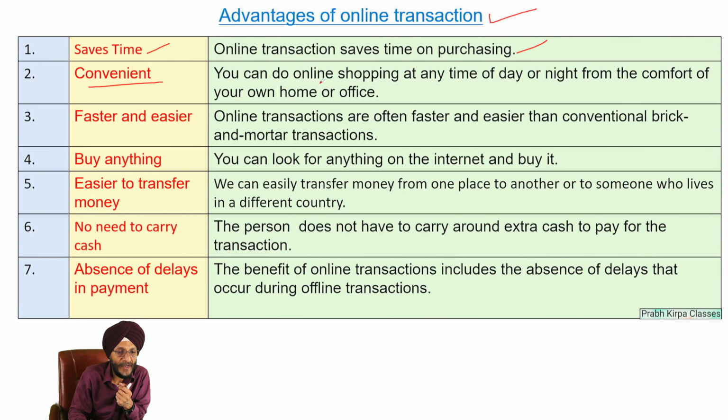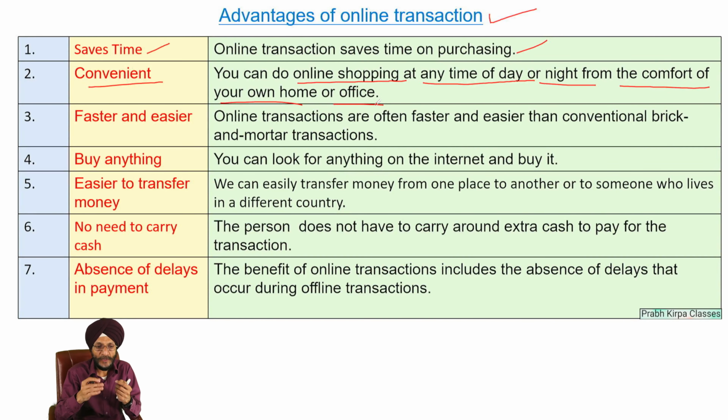Convenient. You can do online shopping at any time of day or night from the comfort of your home or office. Offline markets are open during prescribed times of the day, or very few of them are available 24 by 7. So in case of online shopping, we can make the payment at any time of the day or night, or we can send money to someone at any time, whether it is day or night.